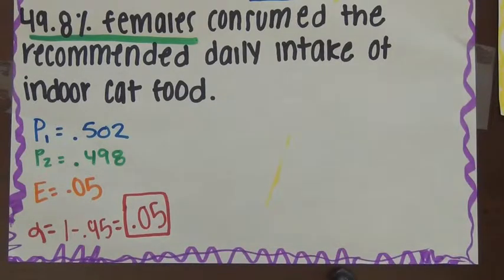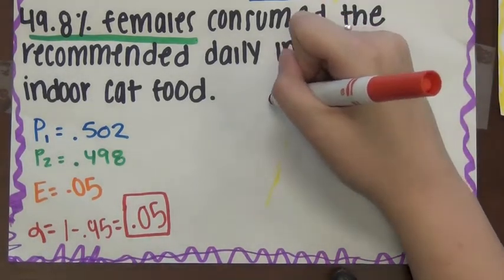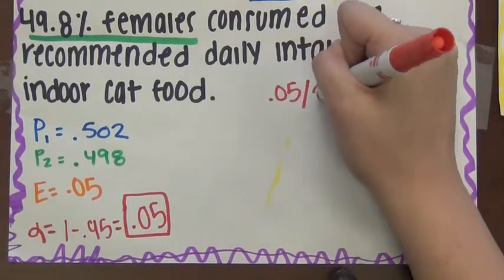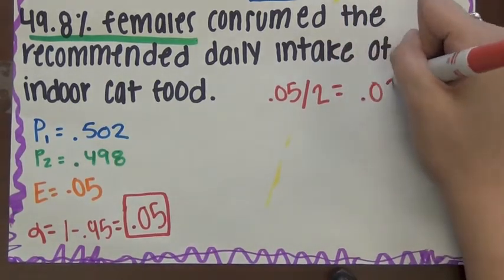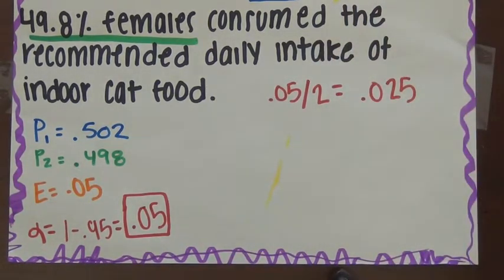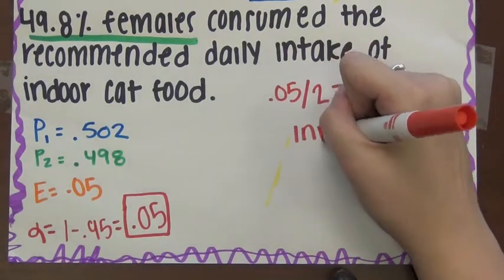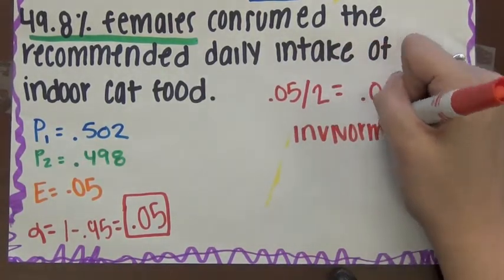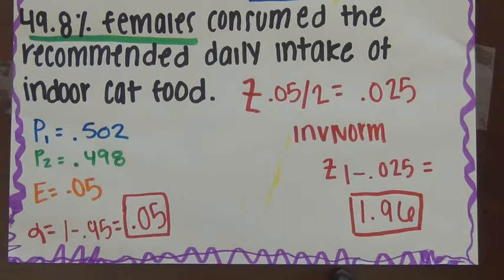We almost have all the parts of the equation that we need to find the sample size, but first we need to find Z sub alpha divided by 2. So we found that our alpha was 0.05, so we have 0.05 divided by 2 equals 0.025, and we're going to use our calculator function, inverse norm. And to get to that calculator function, you do second vars, and then you go to number 3, which is inverse norm, and we will type in 1 minus 0.025. We will leave the mean and the standard deviation the same and click enter.